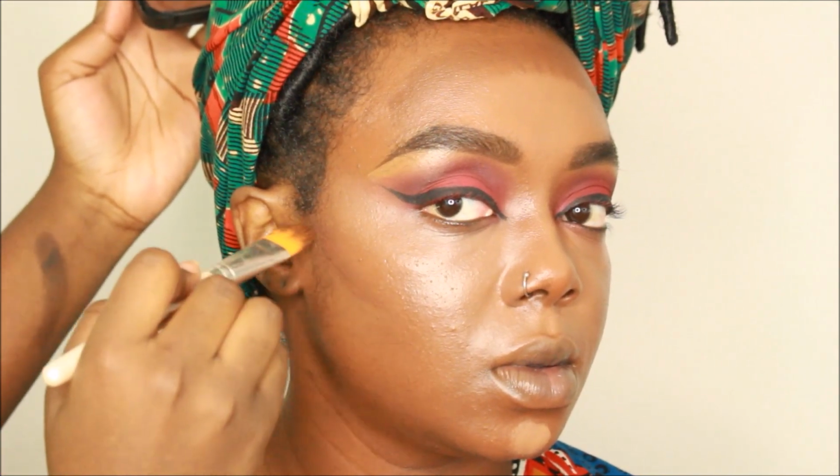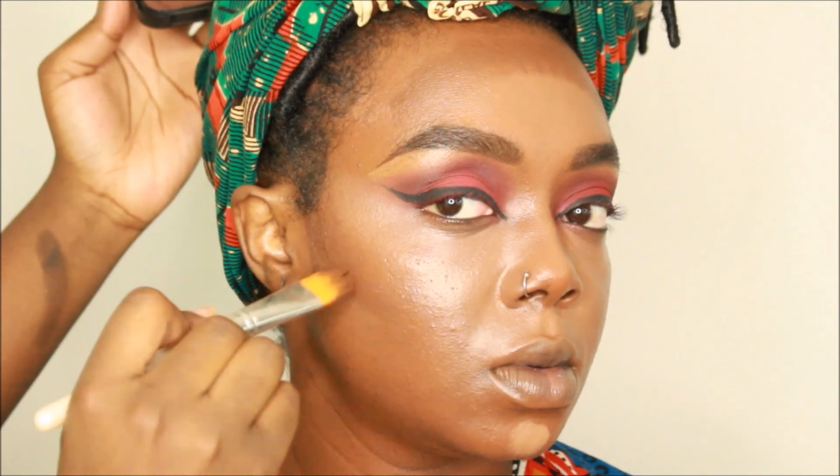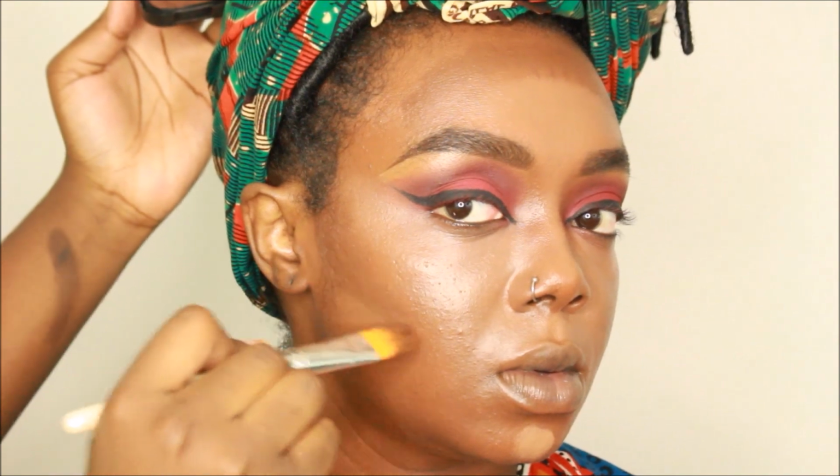So now I'm contouring. I'm just making a nice semicircle for her forehead that coincides with the highlight. And I'm going to contour her cheeks, and I'm going to blend it out a little bit with that brush and then finish out the blending with the beauty blender that I was using before.